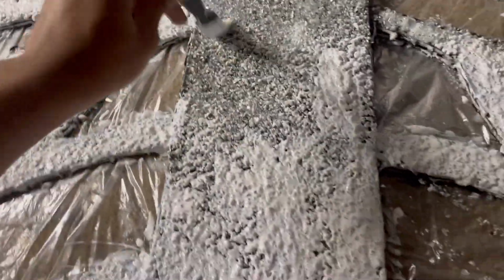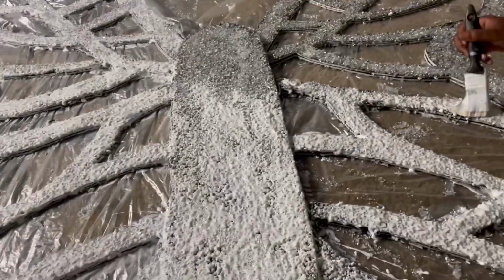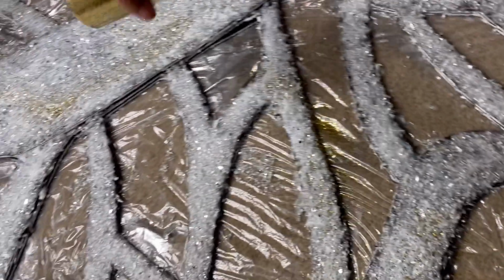And this is how it looked. And then I went ahead and added some gold glitter to it before it dried. And here's some gold glitter just to give it a little razzle dazzle.